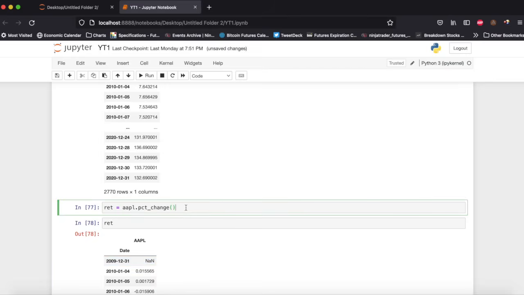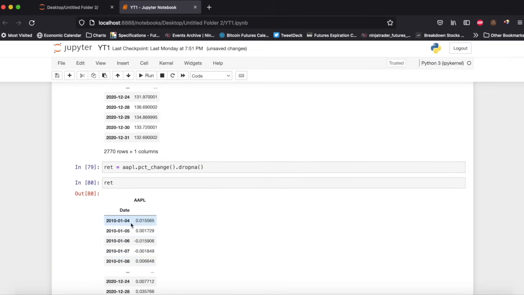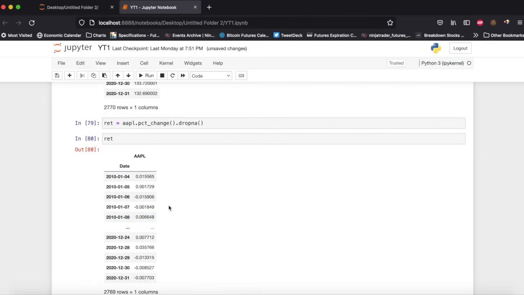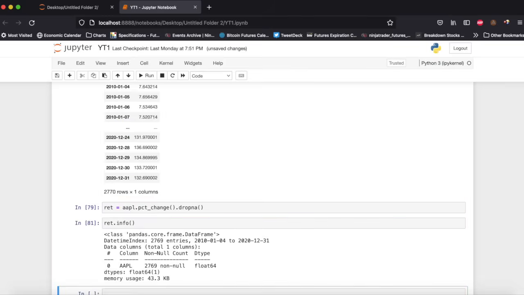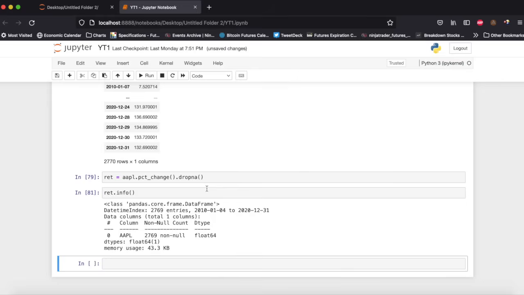So what I could do is just drop NA, so it takes every single NA value out of it. Now you can see the NA is out. What happened is that it removed that 12/31 data completely. Any row which has NA data, it has removed. That makes the data look more clean. If I do ret.info now, you can see the information available, 2264 non-null. So it's very clean data that we have here.